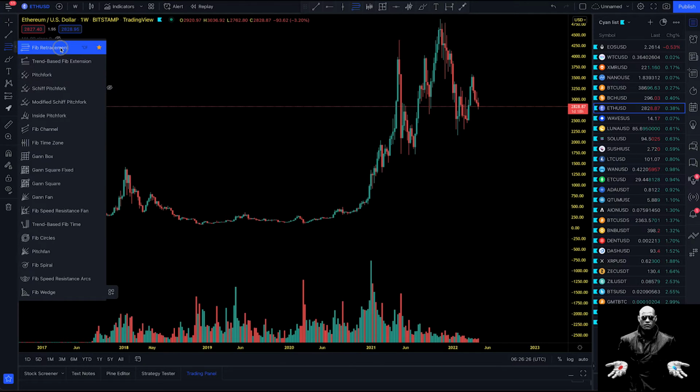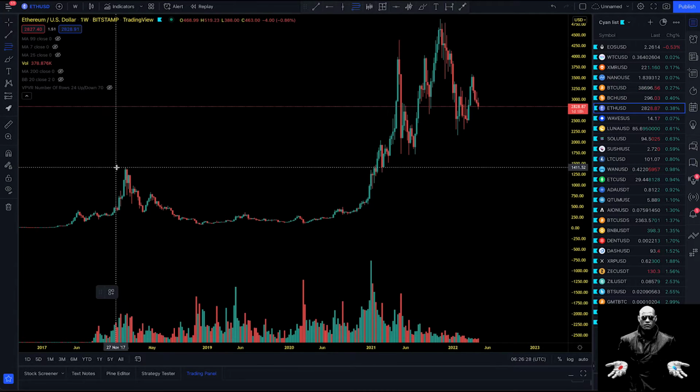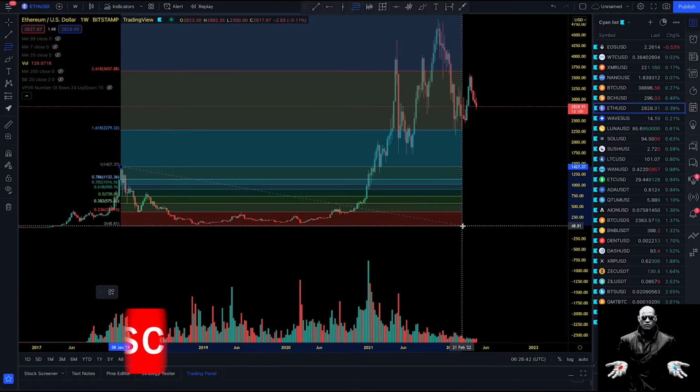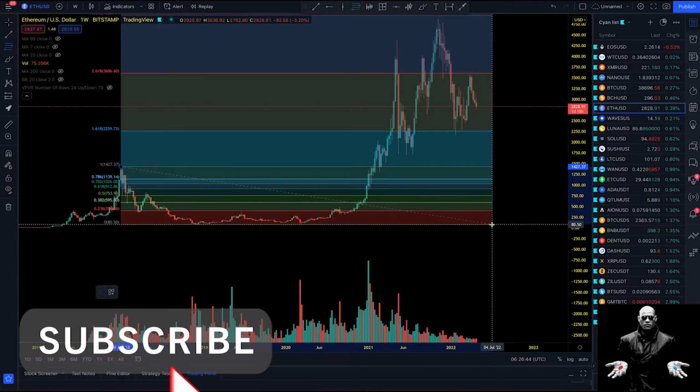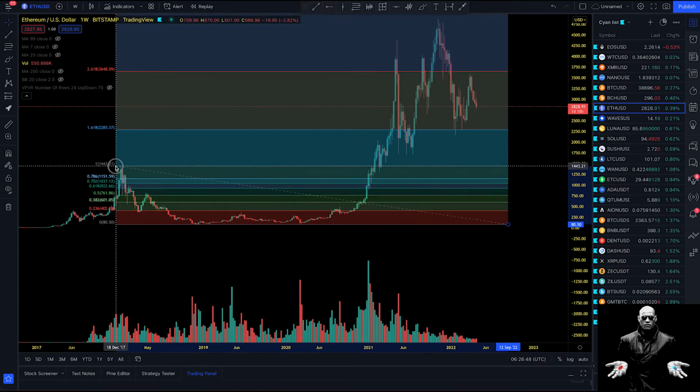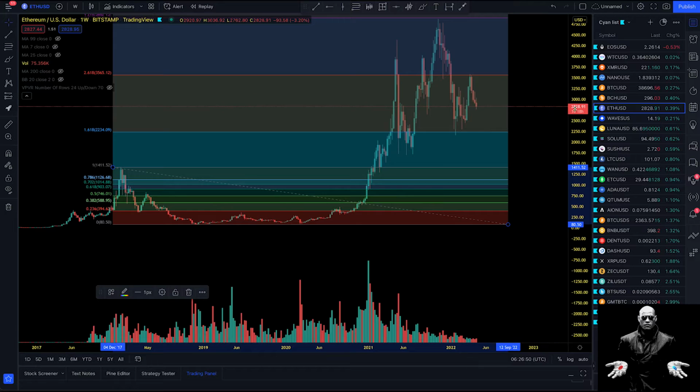I'll use the Fibonacci retracement tool, and how you use it, guys, is that you go to the top of the previous bull run for any chart you want to use, to the bottom of the bear market. If it's a time frame, you just go to the top of a pump to the bottom of that pump to tell you how high the next pump can go. So if we do that for Ethereum, the top of the 2017 bull run to the bottom of the bear market, that was in December 2018, it will tell us how far Ethereum can actually go in the future.